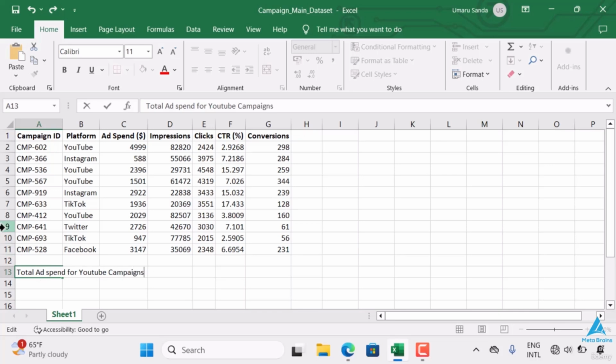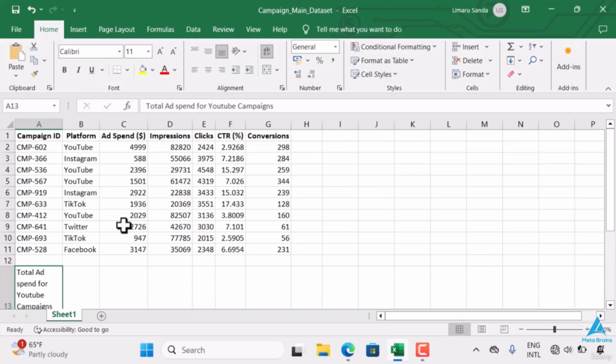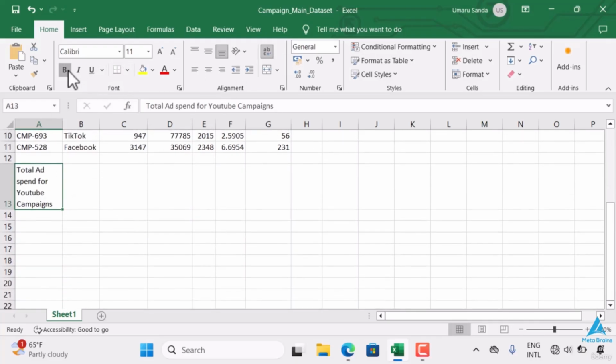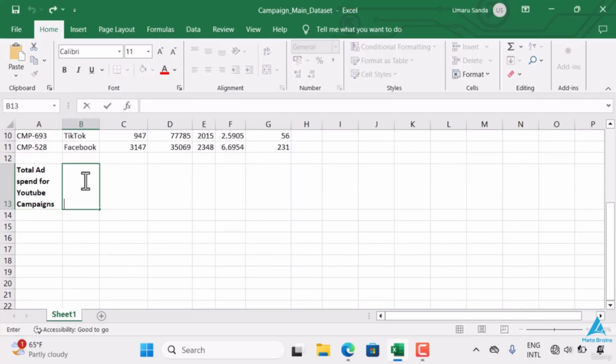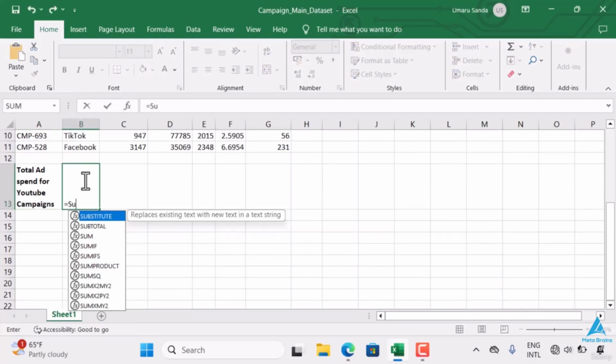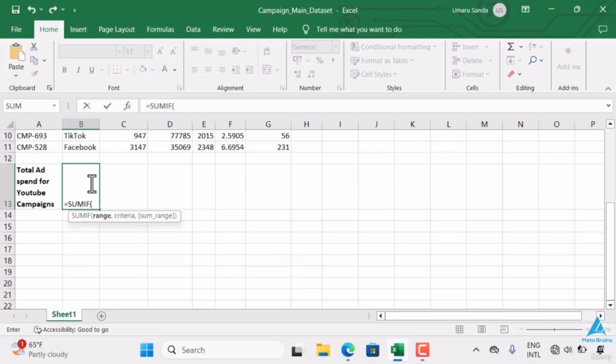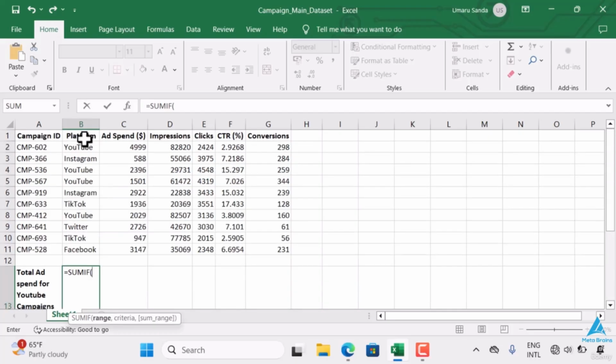When we apply the formula, the result is $10,925. If you verify the calculation manually, you'll see that this is the total ad spend for YouTube campaigns. To make the result more presentable, we can format it as currency. Now, the total ad spend for YouTube is displayed in dollars.